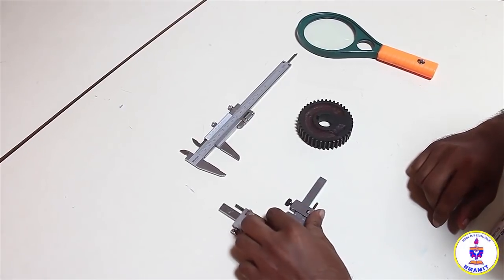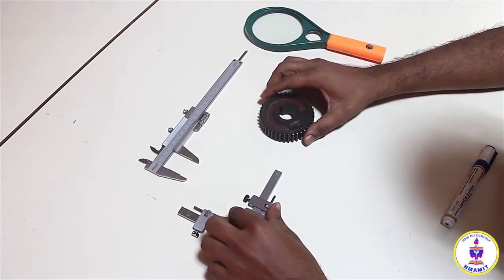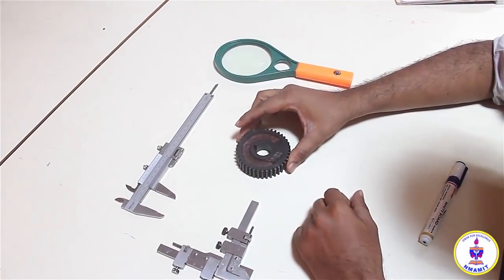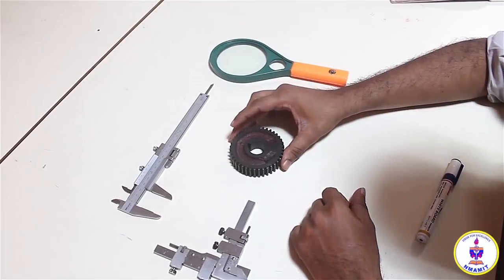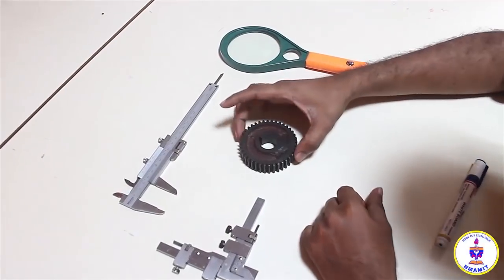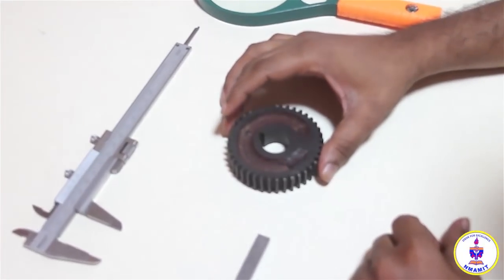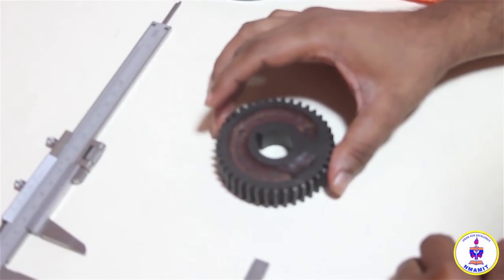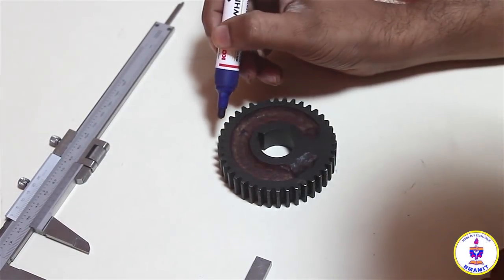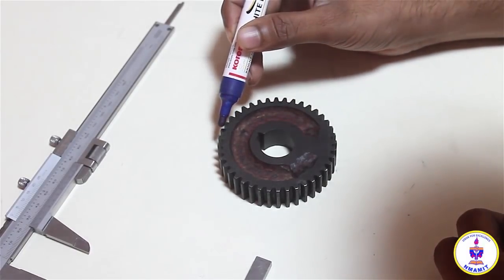Coming on to the measurement of the tooth thickness of the gear, the first procedure is to take the gear in the hand and count the number of teeth. Counting the number of teeth is to find out its module. The module is simply the ratio of the outside diameter and the number of teeth. So the number of individual teeth has to be counted. To find the number of teeth, I will take a pen and make a small mark on one of the teeth and start counting from there.